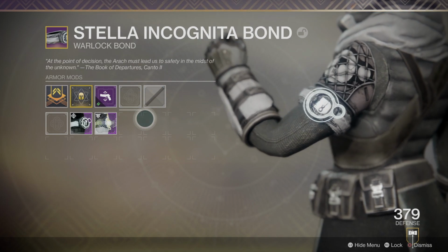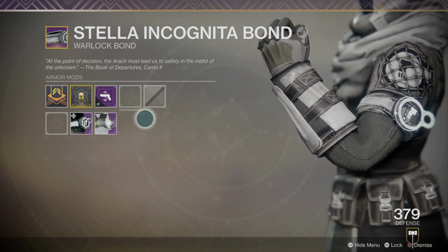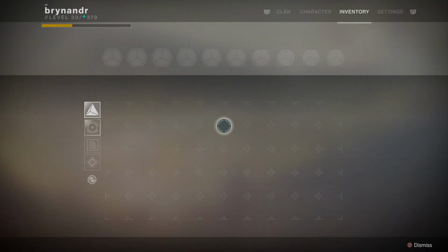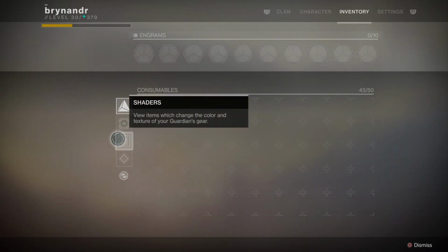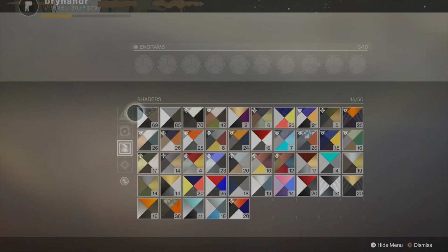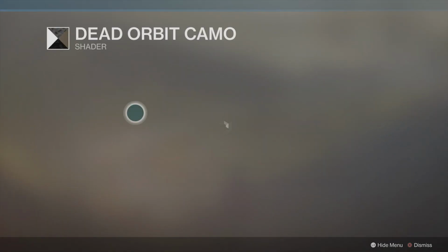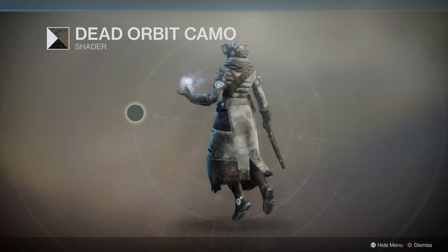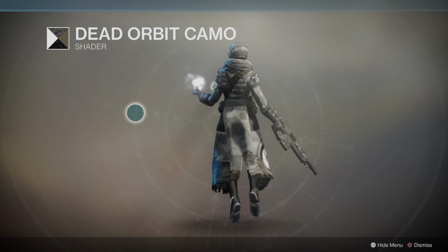Warlock Bond. Okay, so right, before we apply the season 2 stuff, let's have a look at some shaders. So real quick, guys, you saw it in its default position. This is Dead Orbit camo, so you can see it's applied like a camo type shade to it, which is kind of cool.